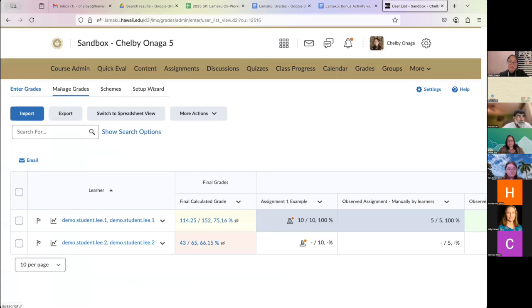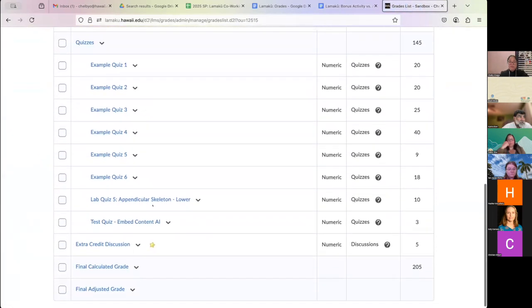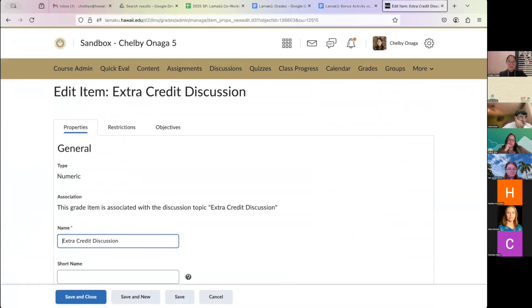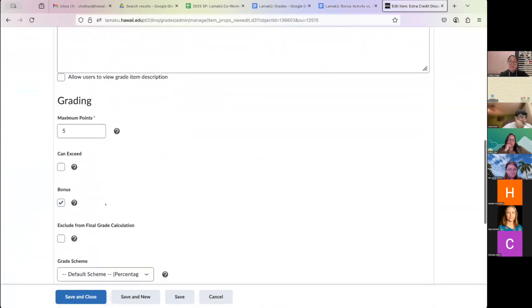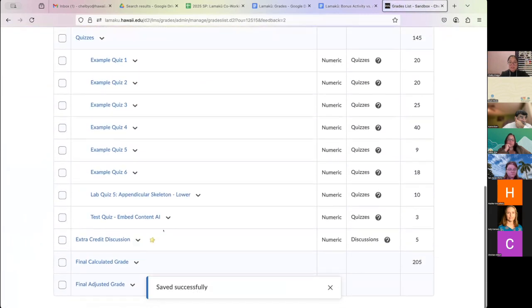So in gradebook, I'm now going to grades and then manage grades. If you ever wanted to, we'll just start with the basics. If you ever wanted to make an item like a bonus, like say the CES evaluation, you could just make that item. When you're changing the settings for the item, I just click the item to edit, and then if I scroll down, I can select this check mark to make a bonus. Now, when I make it a bonus, it's going to show the star icon. So now you know that it's a bonus item.